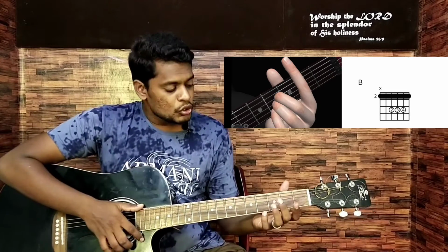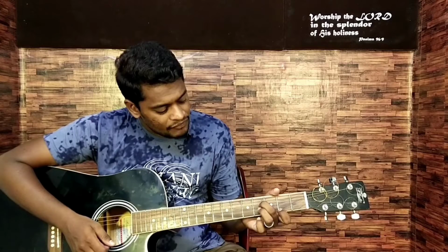Okay, so this chord goes like this: you just put your index finger on the first string of the second fret, and your middle finger on the fourth string of the fourth fret. It's a bit hard, but you can practice it. If you practice it, then you can get it well. And your ring finger on the third string of the fourth fret, and your pinky finger on the second string of the fourth fret.